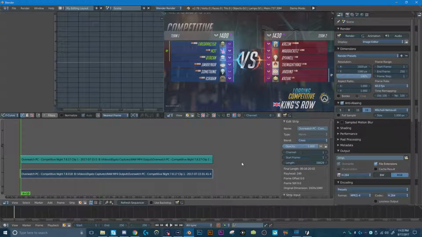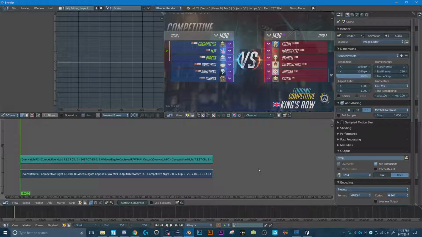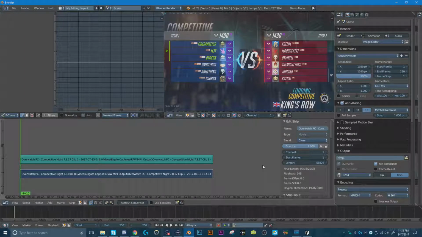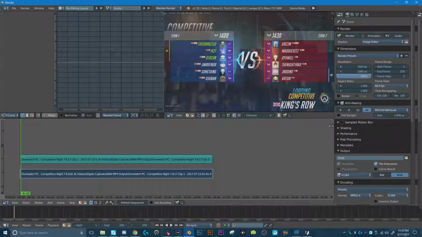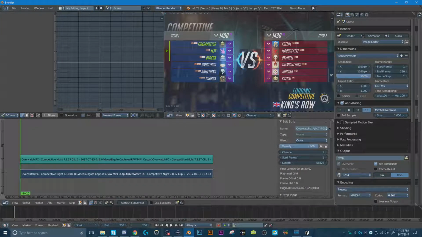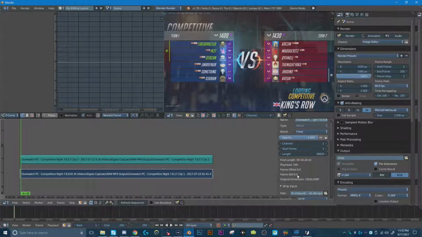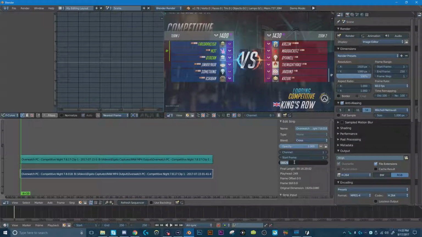If this isn't visible, and chances are it might not be, pushing N will make it appear, pushing N will make it disappear. On the other side, you can drag this plus sign out there, and it'll pull it out. And what you want is a length. So you want it to start on frame 1. You could go Control C. In that case, it's Control X, and come down here to end, and Control V.